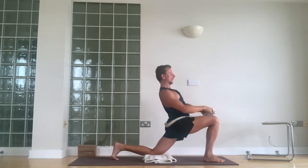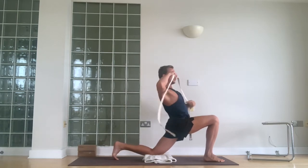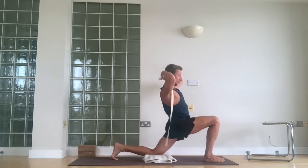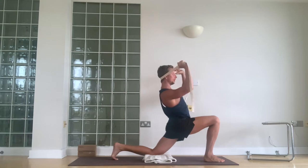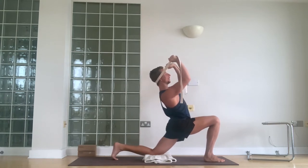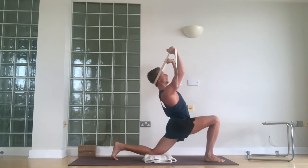Now keep that and take your strap into this ridge here at the base of your skull and hold your strap with both hands. Externally rotate your upper arm bones very slowly. Straighten your elbows.